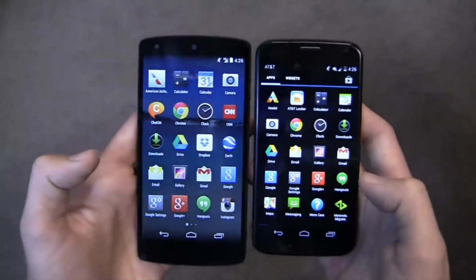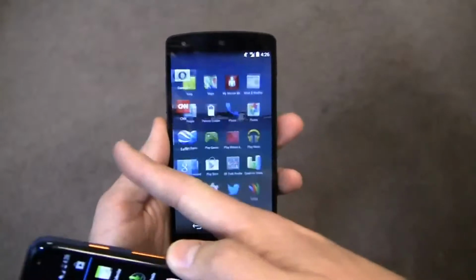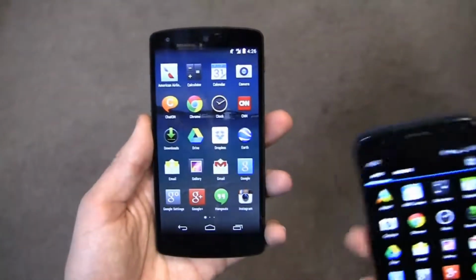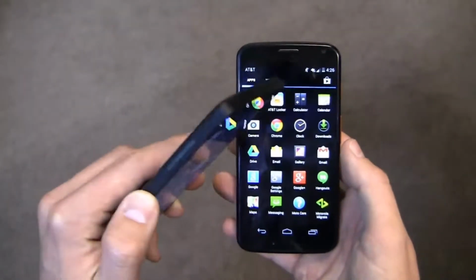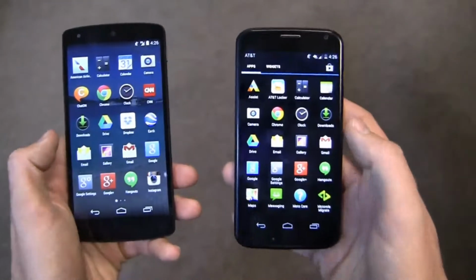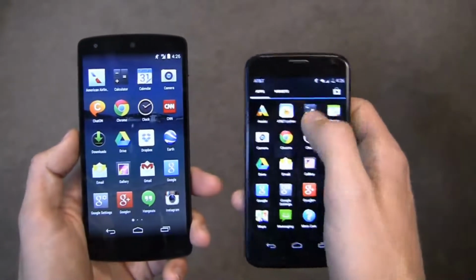And also when you go into the app drawer, you see these big, beautiful apps on the Nexus 5, and it's kind of a cleaner experience overall, in my opinion. You can see the apps are bigger, the icons are bigger, a little bit easier to read. Whereas over here, you've still got the apps and widgets set up, very reminiscent of older versions of Android. So still kind of something from the Jelly Bean days, if you will, with apps and widgets up here.